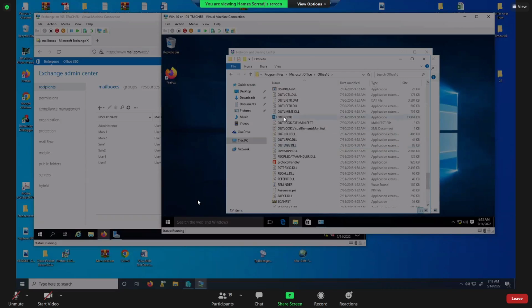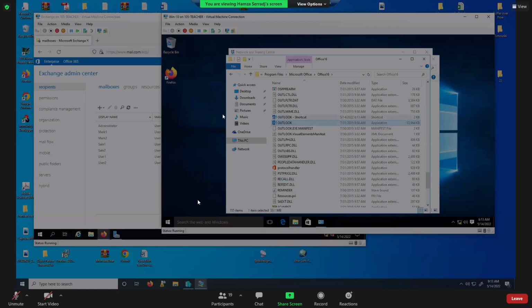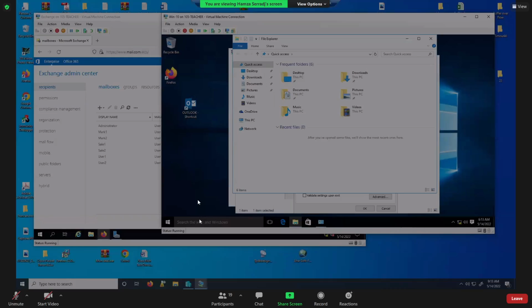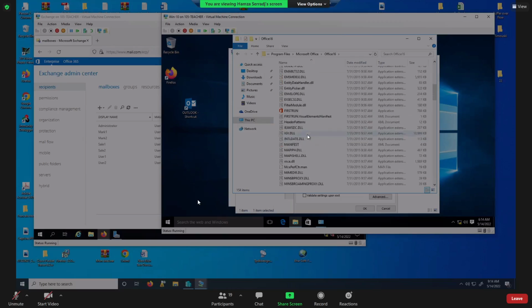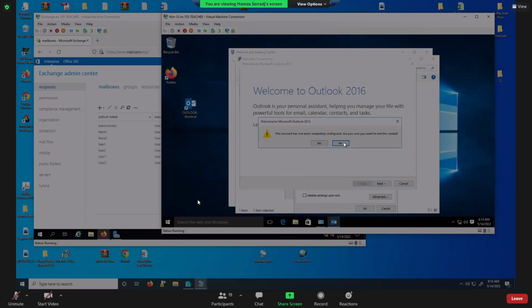There's Outlook, right? So I can just create a shortcut now. Copy it here. If this happened to you and you're not able to find it in the indexation, in your client you just go to C, Program Files, Microsoft Office, Office 16, and in there you're gonna find the Outlook that you installed. Just copy a shortcut for it, and here we go. It's fully working.